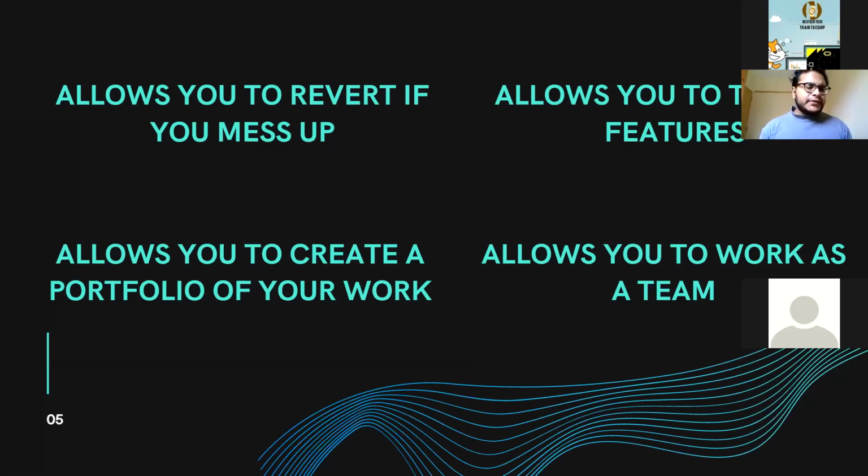It allows you to try out new features. There's a feature called branching, right? You have the master branch, which is the main branch where you will be working on things, and then you can branch out. You can create maybe your own personal branch, like version 1.2. I'm trying out maybe this new module or this new library, but I don't know if it'll mess up my main software, so I don't really want to try that. So I'll create a separate branch to try it out. If it works, then good, we merge it back into the main branch. So it allows you to try new features without fear of breaking anything.